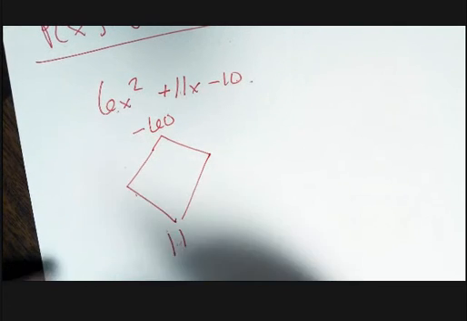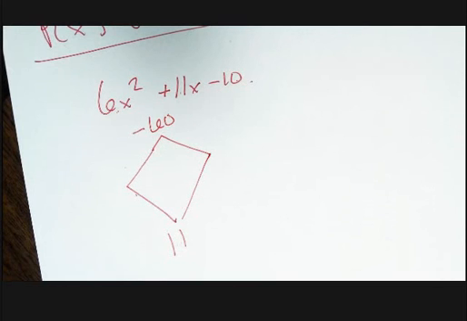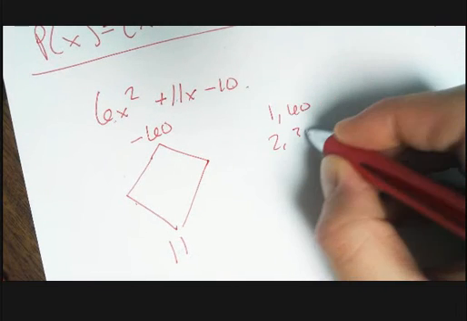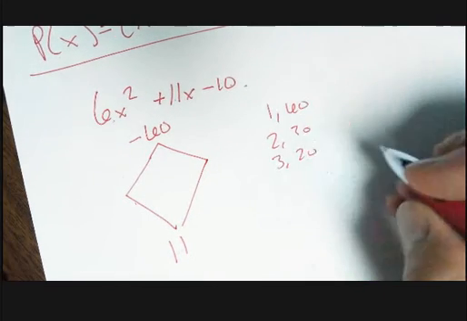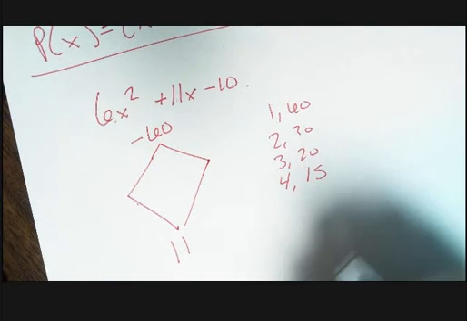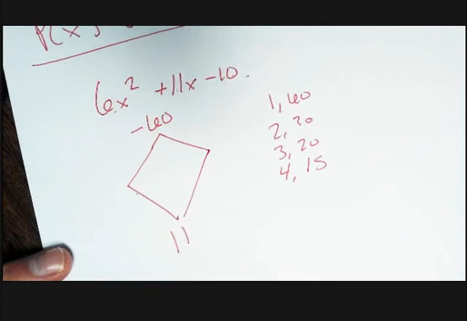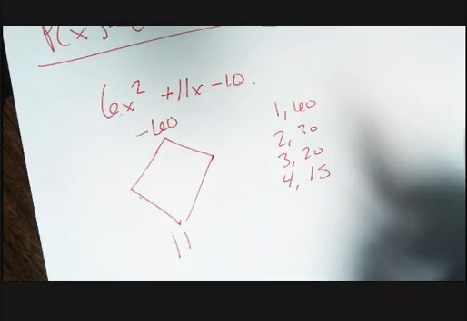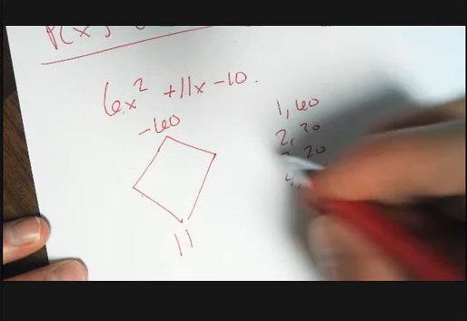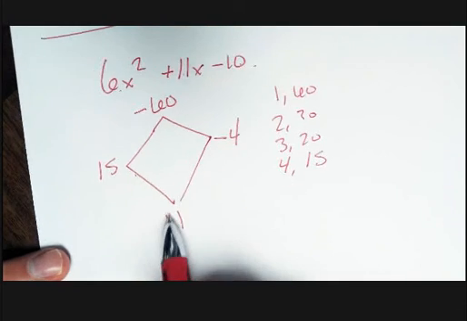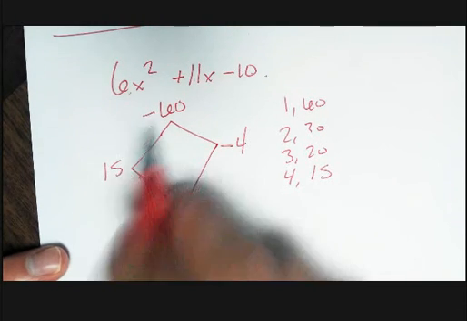So I'm going to start going through my head and thinking multiples of 60. We got 1 and 60. No. We got 2 and 30. Doesn't work. We got 3 and 20. Doesn't work. We got 4 and 15. Oh, look at there. 4 and 15. That's perfect. Okay, but we want a negative here. Alright. So how are we going to multiply to negative there? Well, we want the bigger number to be positive and the smaller number to be a negative. That's going to add to a positive 11, multiply to negative 60.